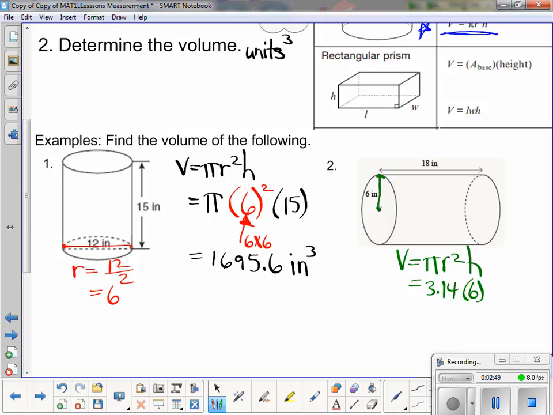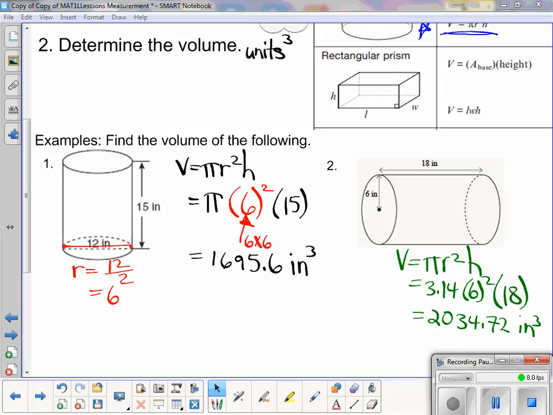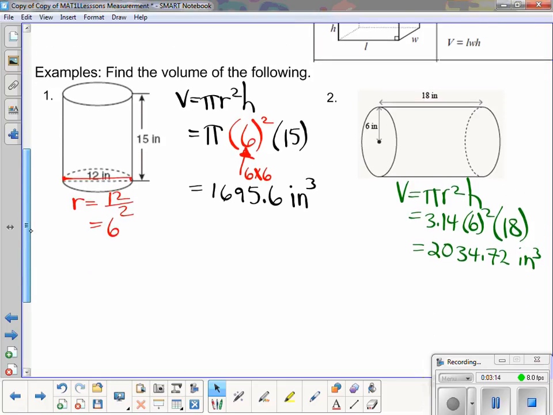Oh, do you notice that both of those had the same radius? Squared, and then it's 18. It says high, but you can see in our diagram it's actually really long, but it means the same thing if I took that picture and turned it, rotated, it would still work. So again, now it's a matter of taking our calculator and calculating. And if you notice, I have put the answer down there for us.